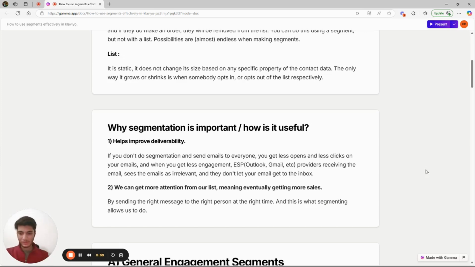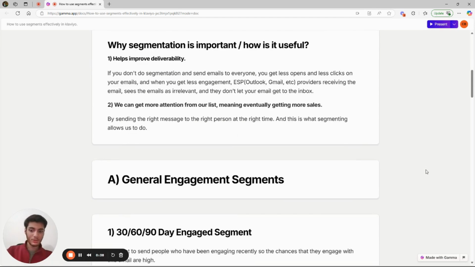The second segmentation would be based on purchase data, like this person purchased something, this person did not purchase anything, tracking that data and building personas according to that. And we can also build personas according to whether somebody is interested in a certain product. So these are the three levels, and this will make sense together.